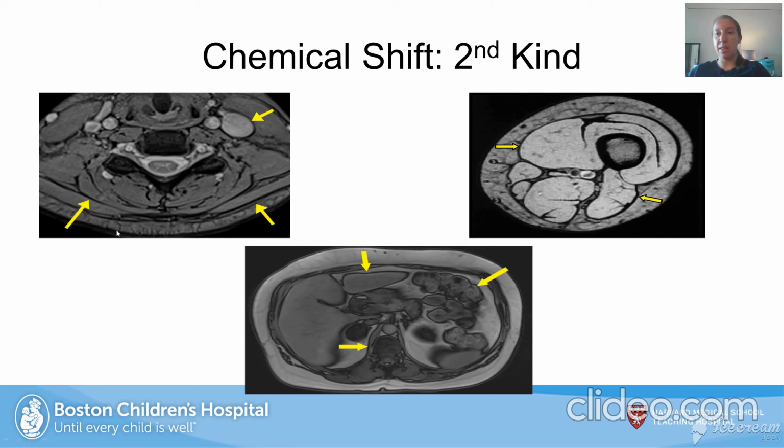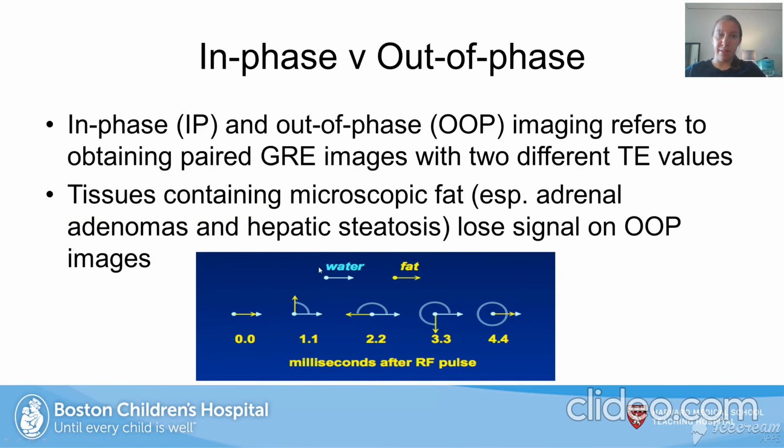So this is why they call it the India ink artifact, because you can see all these dark lines around the different materials. Really over here you can see it. It's very, very defined. This may or may not obscure what the radiologist is trying to look for in the image, but you can utilize this to your advantage.